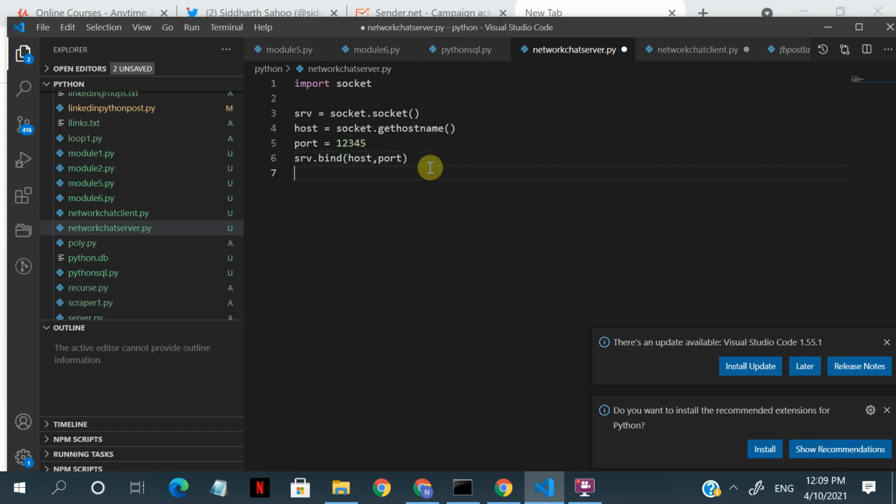So now once I bind to it, I have to listen to that. The server has to listen to that node. So it's going to listen every 5 seconds for any data that is coming in. Okay, so what have we done here? As we have seen, we create a socket object and bind to that, and we pass the host parameters.